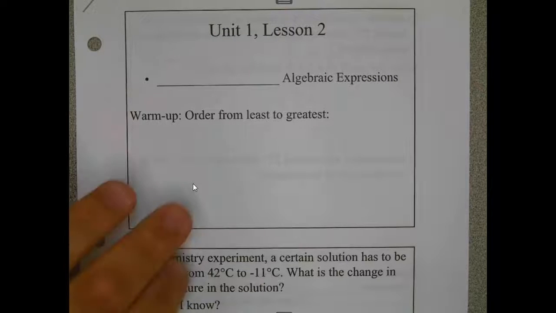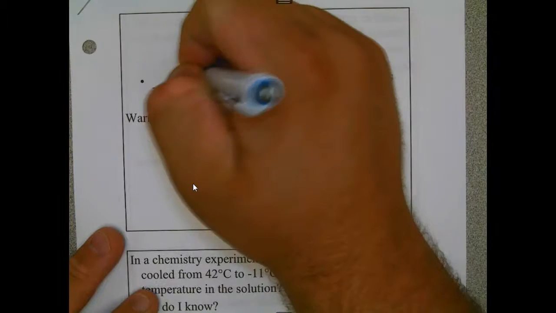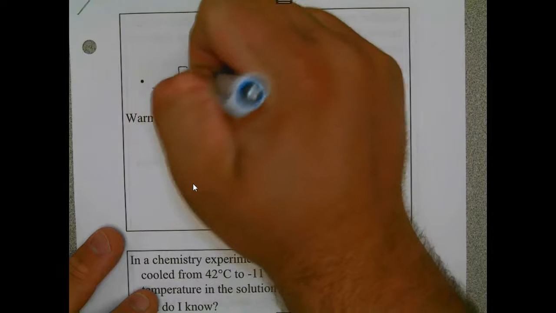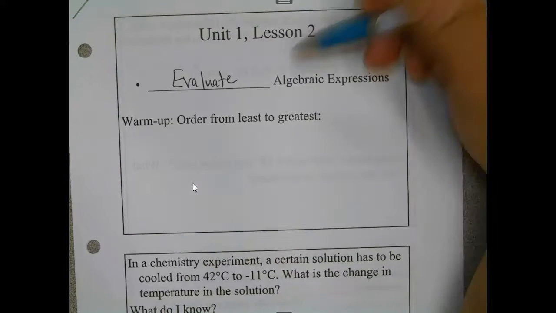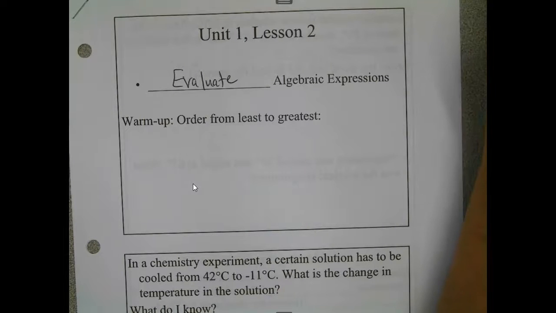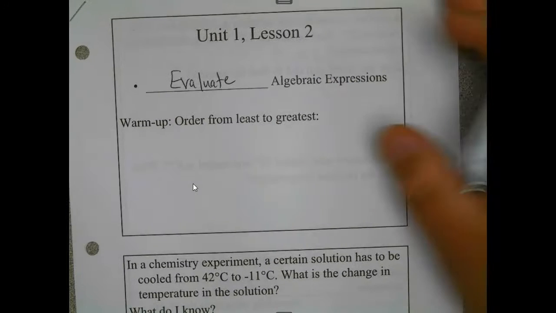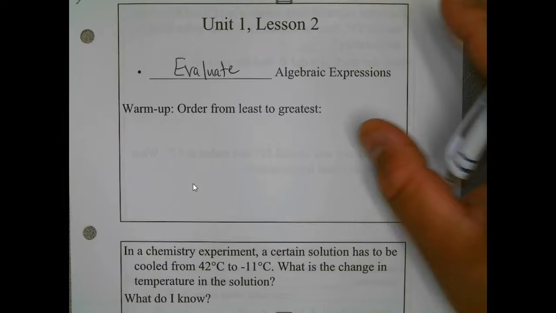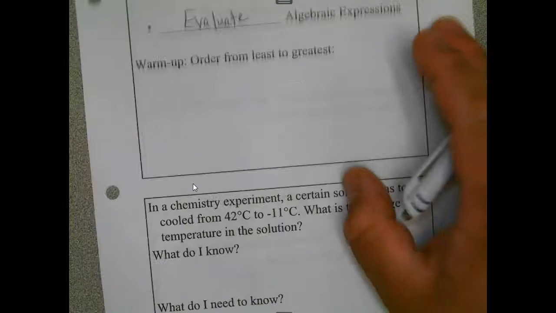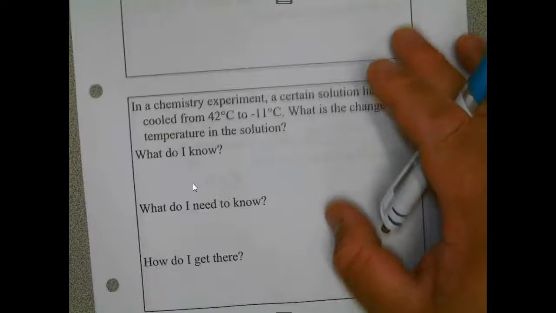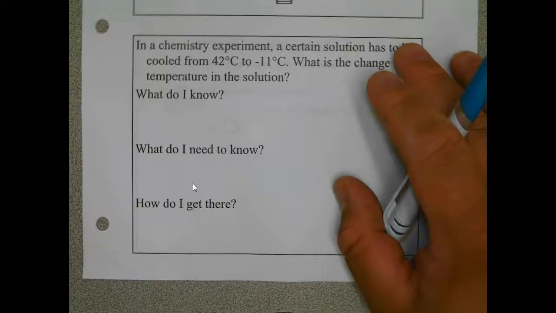Okay, so today in Unit 1, Lesson 2, we're going to evaluate algebraic expressions. In previous semesters, I've had a warm-up of ordering a couple of fractions from least to greatest, but I think based on our work on fractions the previous day, we're pretty good. So, evaluating algebraic expressions, first thing you have to understand is what is an algebraic expression.